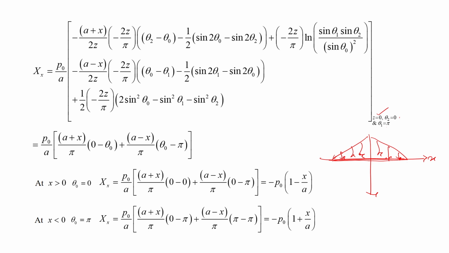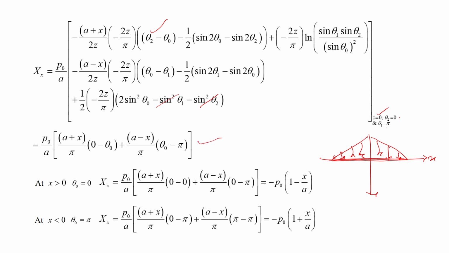If we do that, we substitute theta 2 is equal to 0 here and theta 1 is equal to pi here. Then we will get it in terms of theta 0, something like this. I think theta 2 also has to be equal to 0 here, so it is 0, theta 1 is equal to pi, so that is also 0 here, and only half sin square theta 0 remains. If you do all that, then we finally get this particular expression.